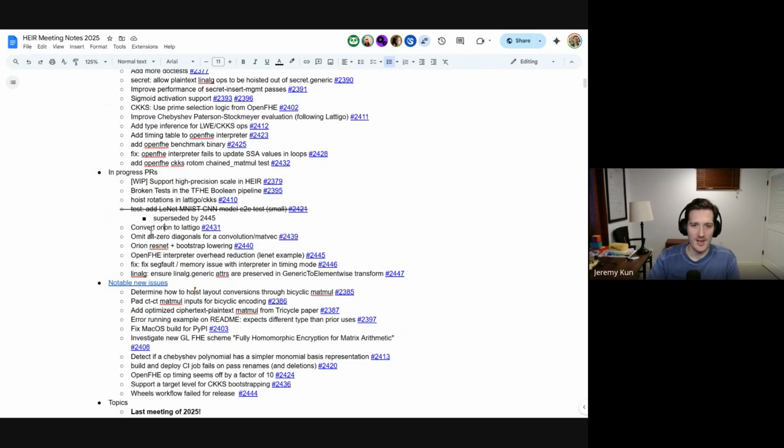I think it works. And then, okay, we're working on this new Lenet CNN as a test case. And the biggest performance issue that we found was that the Orion kernel produces a linear transform operation that has a lot of zeros in it. And so we weren't looking for the zeros and skipping them, right? Because a plaintext multiplication by 0 is just doing nothing. So you were actually computing all of those, and it was just wasted computation. It was something like 50 to 75% of the diagonals were 0.